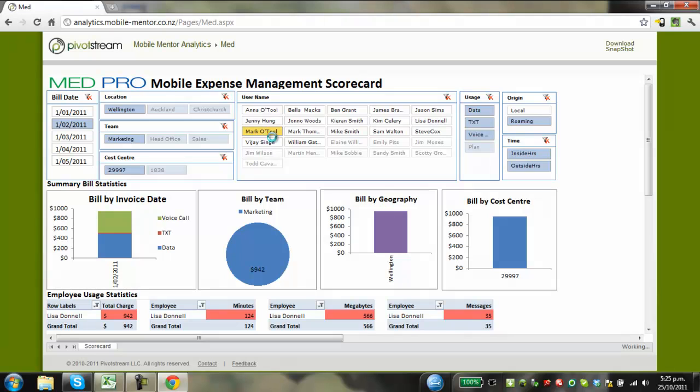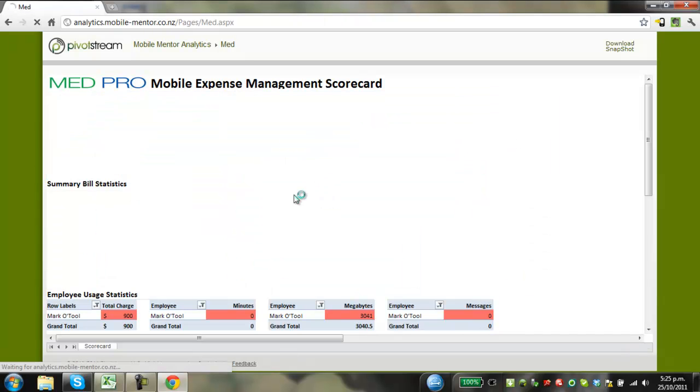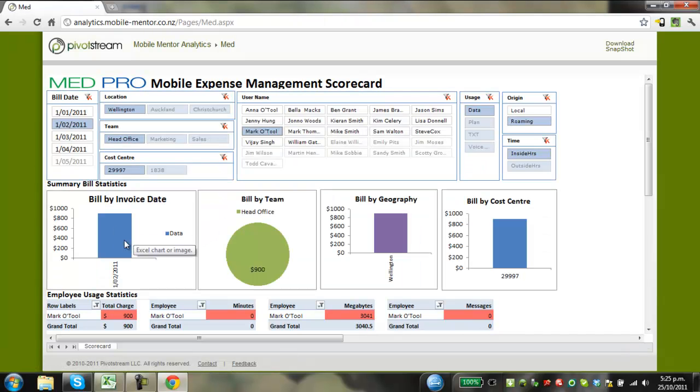If we look at Mark O'Toole, we can see that all of his bill was essentially linked to data usage while roaming. So that is, I suppose, a very quick demo of how to use the site.